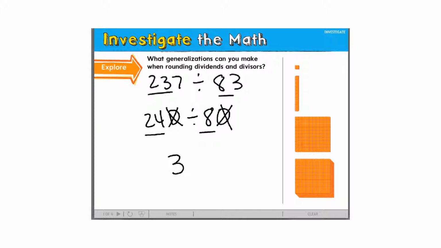anybody know why I crossed out the zeros? That was a trick we learned already, right? Because if both numbers have the same amount of zeros, then you cross them both out. But if one of the numbers has more, then you only cross out one of the zeros. So the only way you can cross out the zeros is if there's one on each side. So if one had a 0 and the other one was already used for something else, I couldn't cross it out. Like if this was just an 8 instead of an 80, I could not cross that 0 out, and that 0 would become a part of my answer. Then it would be a 30. But in this case, my answer is about 3.